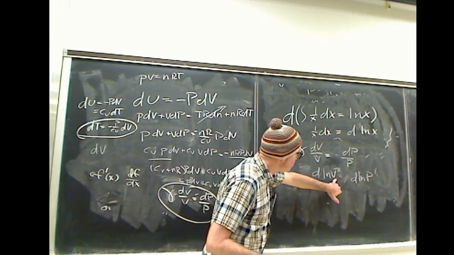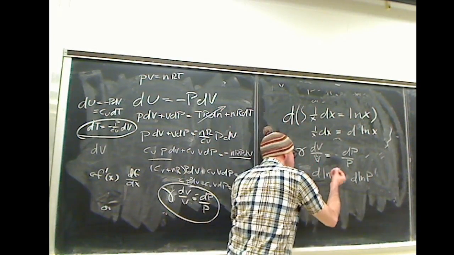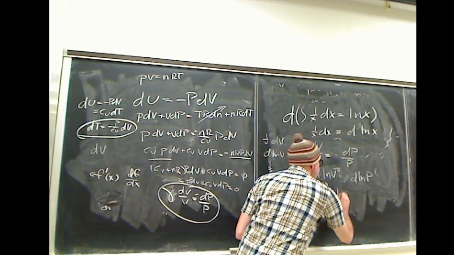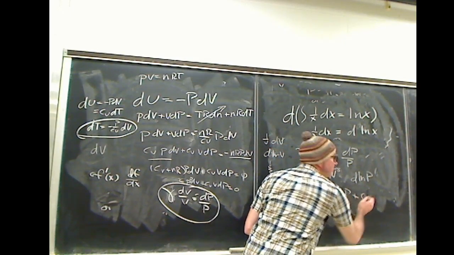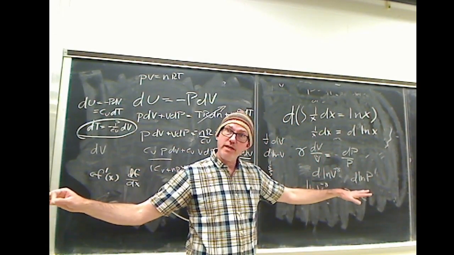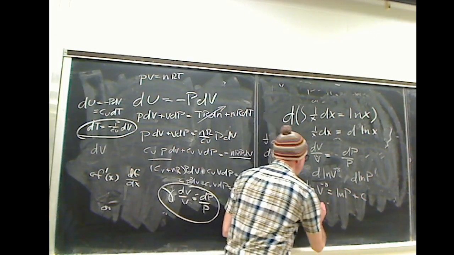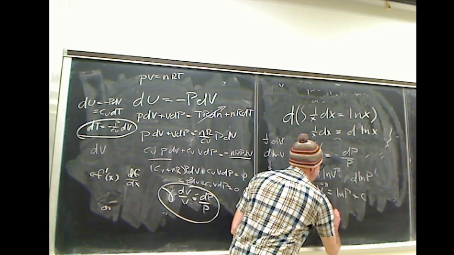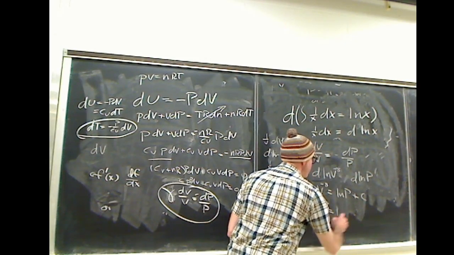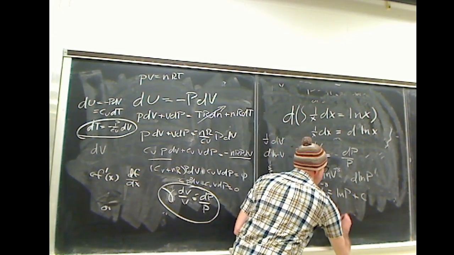So now it's a full derivative here and a full derivative here, so the d's just go away. And I get log of v to the minus gamma equals log of p plus a constant. Then I exponentiate everybody. And I'm left with v to the minus gamma equals, let's call this v naught. That's where this constant is going to go. Log of p.